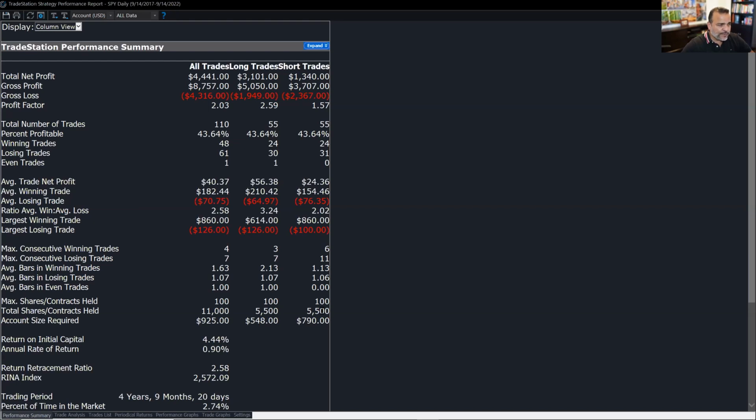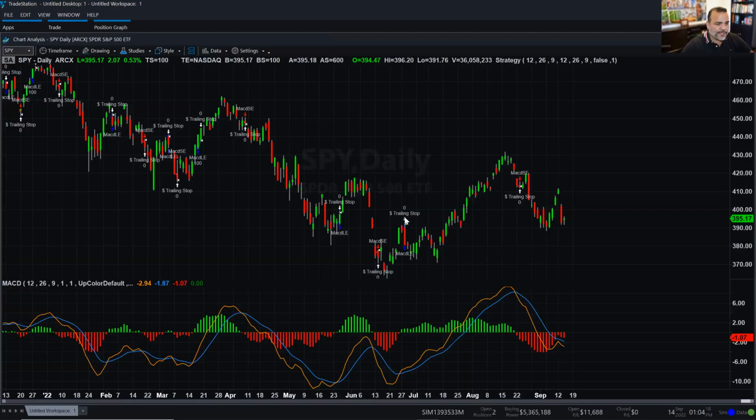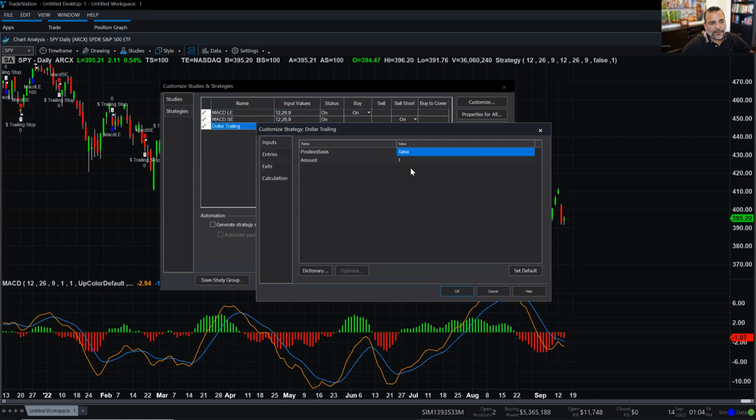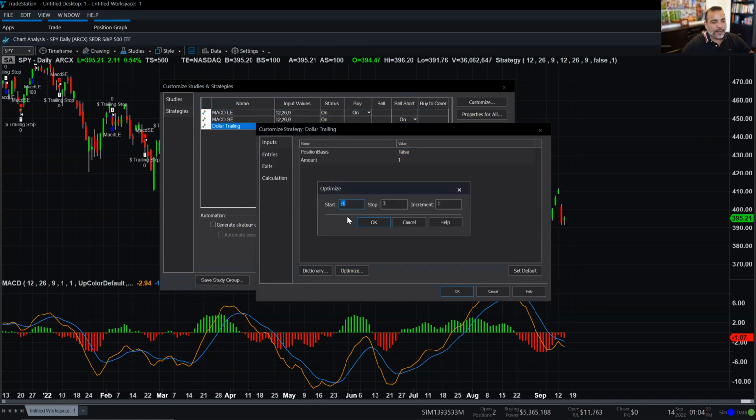So what I was going to show you, if I go back to the strategy, is a little bit of optimization. I can optimize that value, this dollar trail, and say go from 1 all the way to 20 in increments of 1. So 20 stop values, and see which one is optimal for the historical backtest. It'll pick the one that generates the most net profit. But sometimes you have to look at other factors to make sure that that's actually the best result.